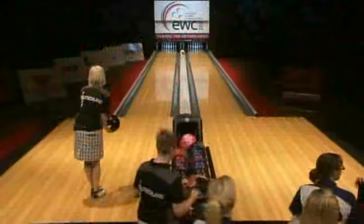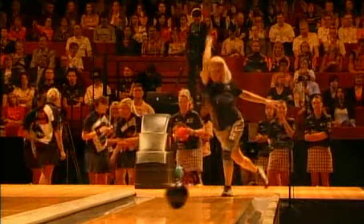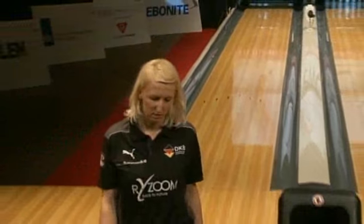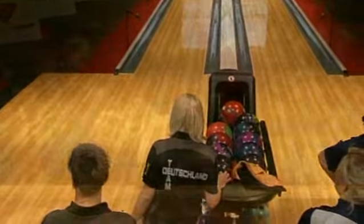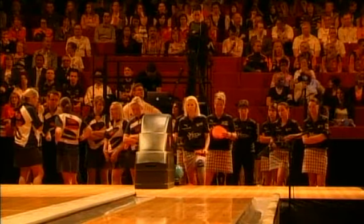She looks so relaxed. You can tell that. I mean, if you have 21 medals in championship events. Yeah, you don't get nervous easily. Good nerves, but bad nerves, probably not. Yeah, that's the tricky thing about Birgit's shot. If you cover way too many boards, you're just not going to recover. And she leaves a 2, 4, 8, 10, which is sparable, especially with her hook.